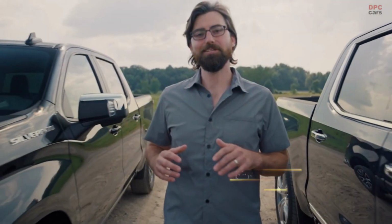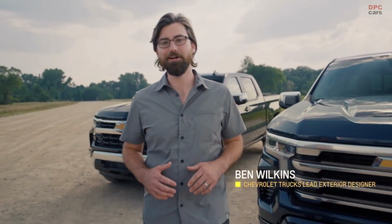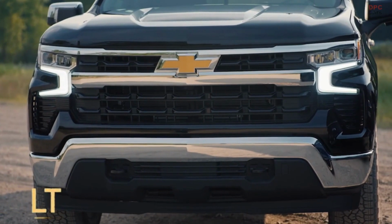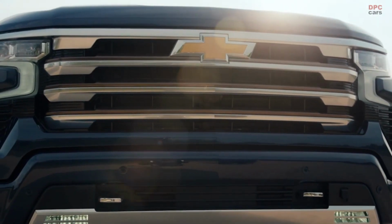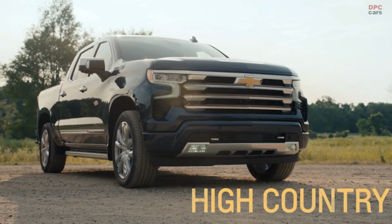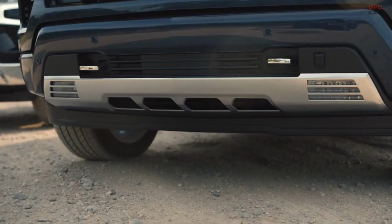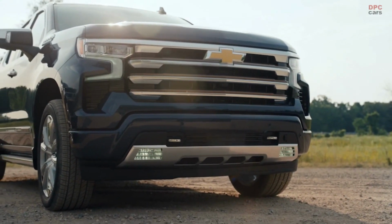We set out to give customers a wider range of choices and at the same time elevate Silverado's design from the inside out. We've enhanced the design of the Silverado's exterior to give it a more premium look. Every trim features a new front fascia, which emphasizes the truck's stability and strength with a wide, planted stance. On LT trim and above, daytime running lamps have been programmed with unique animation sequences, and the available fog lamps have a new design that lends a contemporary look.